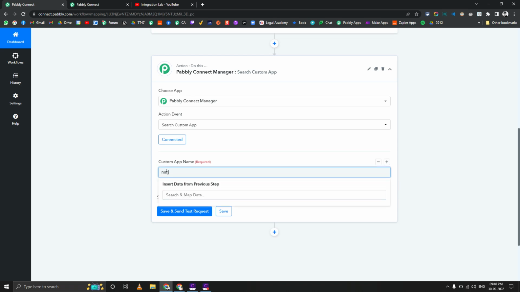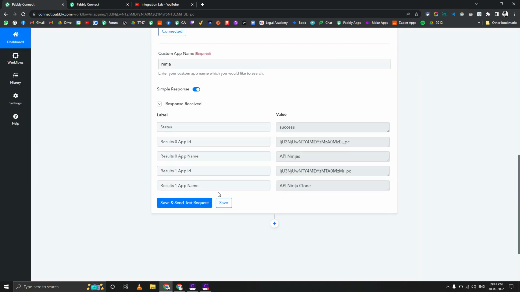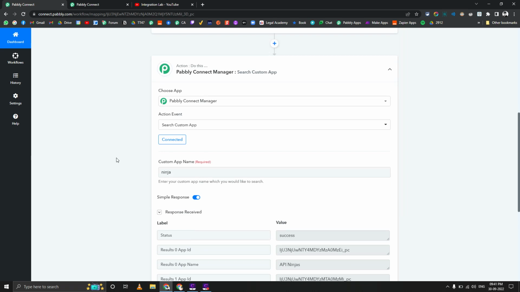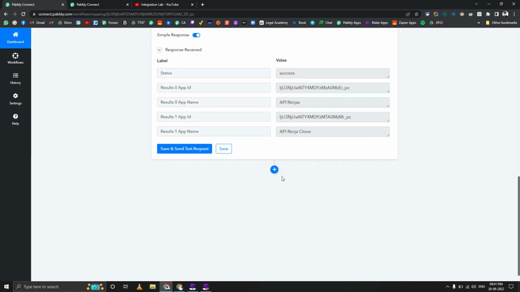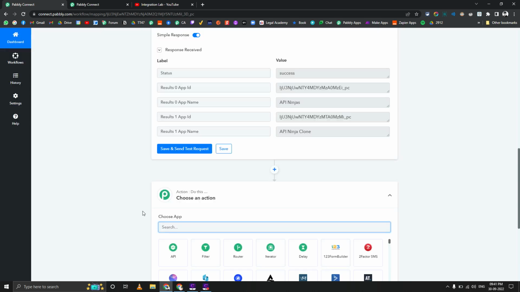So I have a custom app in my account which consists of the word ninja. Yeah, I find that particular app, API Ninjas, right? Now I want to share this particular app to another Pabbly account of mine.